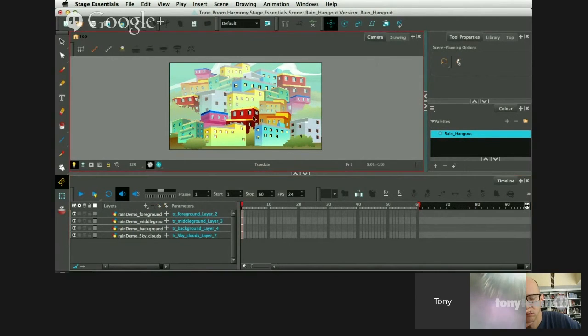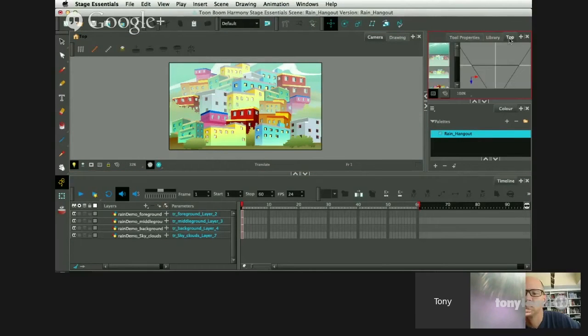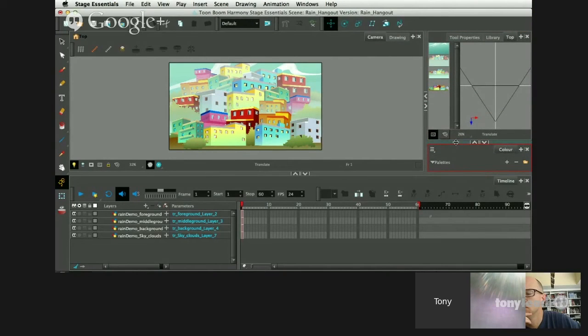All right, so we now have these set up, and what I want to do next is start moving these along the z-axis. In order to do that, I'm going to take a look at my top view. Now, I've done demos before, and a lot of people go, well, that took way longer, you could have done that just by running over in After Effects, whatever. Understand, the reason this is not going as fast as it normally would is because I'm going to explain to you each thing that I'm doing.